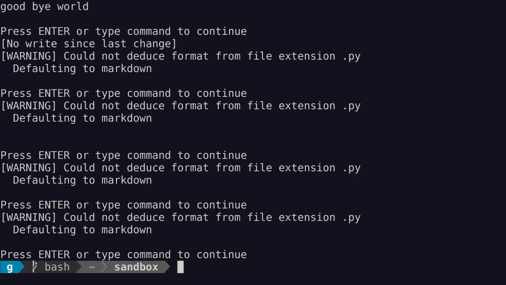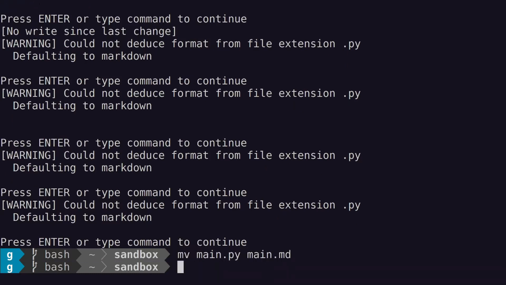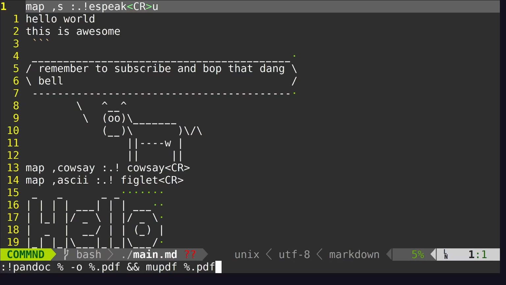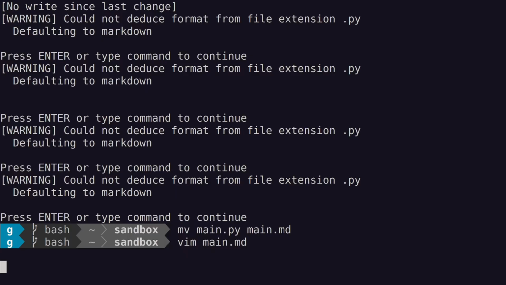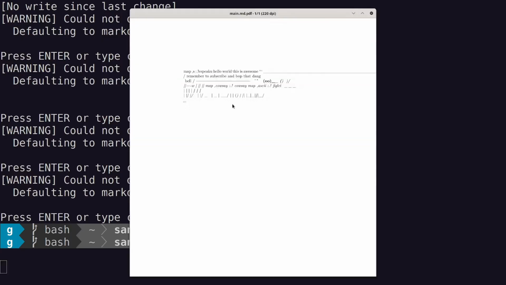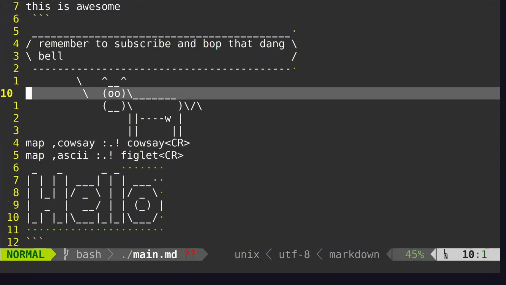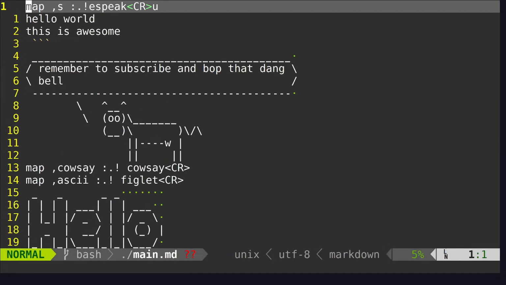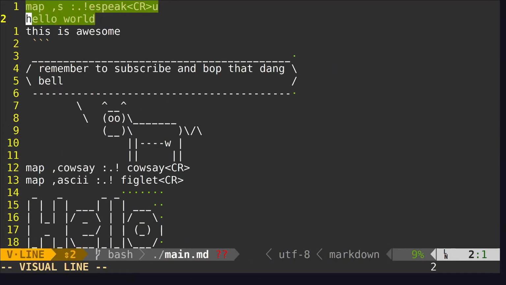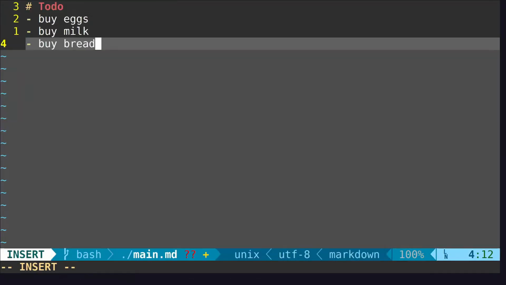Yeah, I was using a .py extension, so I'm going to move this into... Okay, so I'm just going to delete all this stuff here. Okay, so I have a to-do list.